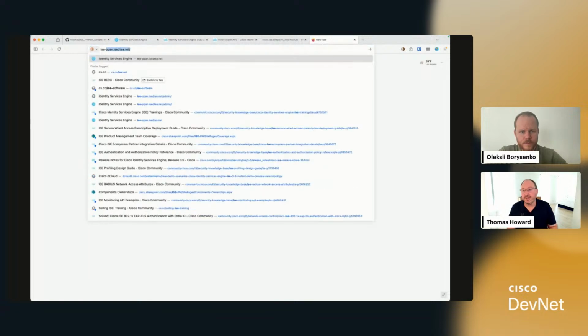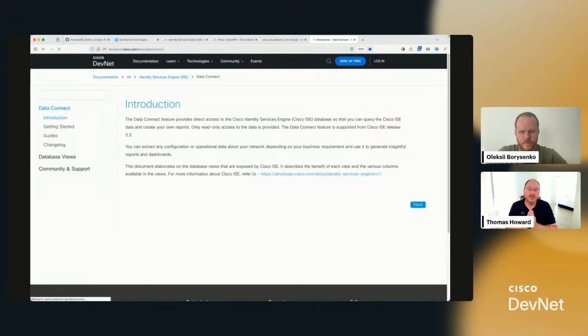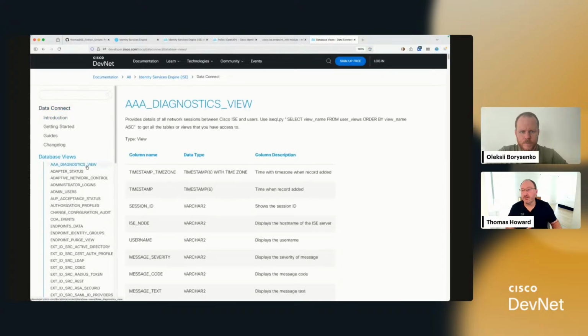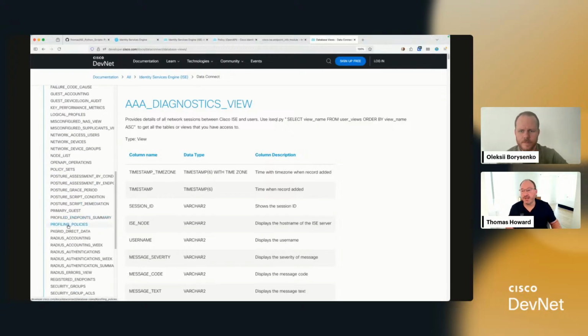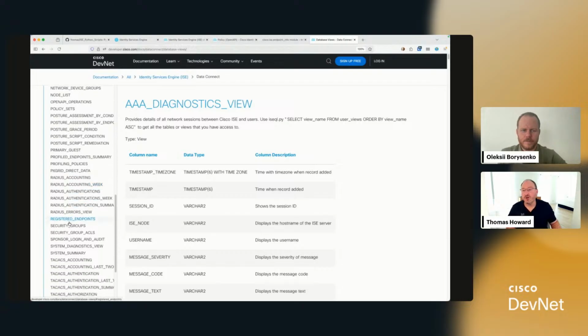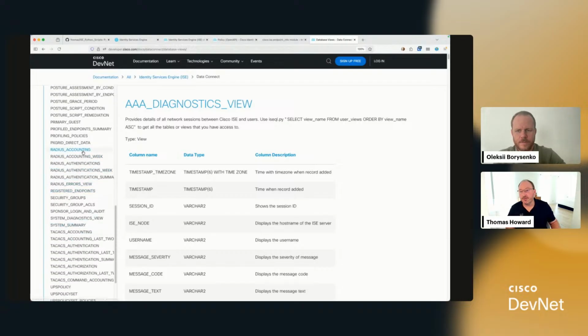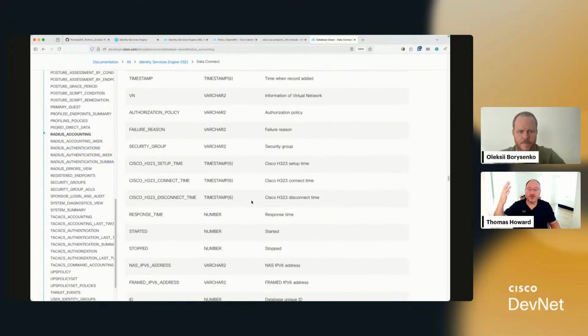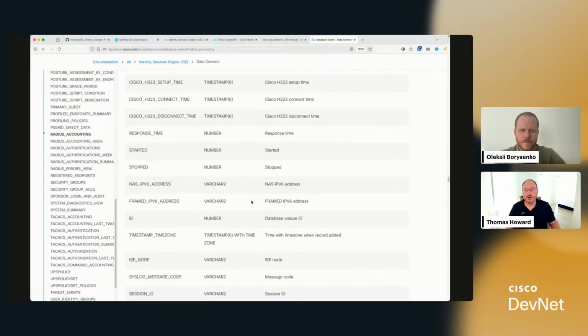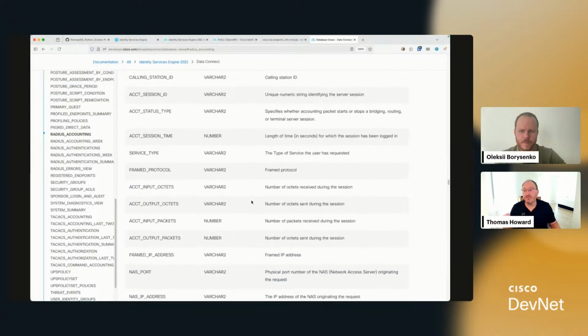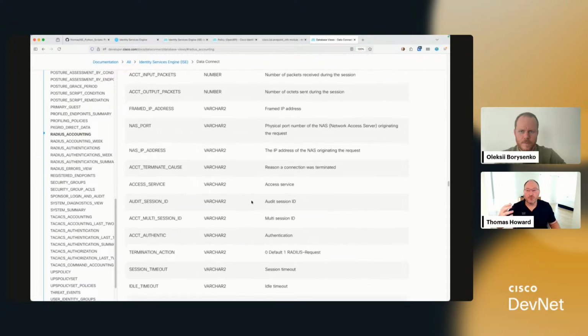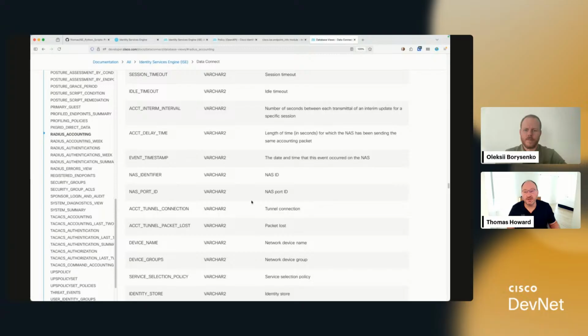But what I wanted to show people, since I can't show you that lab, is the ICE-Data Connect site. What you have the ability to do is look through all of these different database tables inside of ICE. The ones that I think are most interesting, especially from an operational perspective, are the radius accounting tables. With radius accounting, you can look at all of the different authorizations that have occurred on your network, and find out how they were authenticated, what device they came from, what their MAC address was, what policy they hit, all of these different things. There's just a ton of good information inside of here.